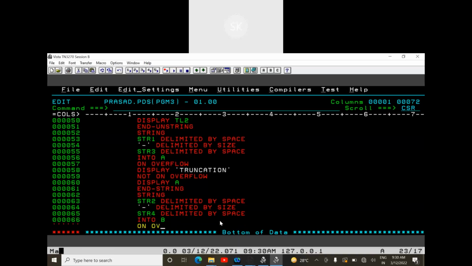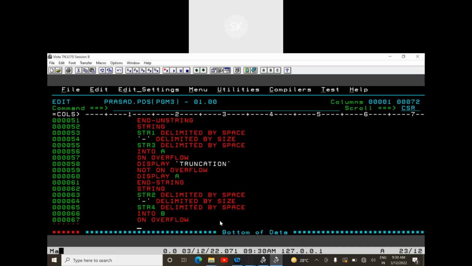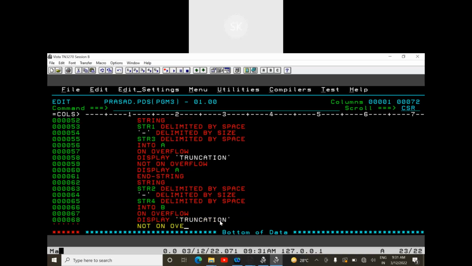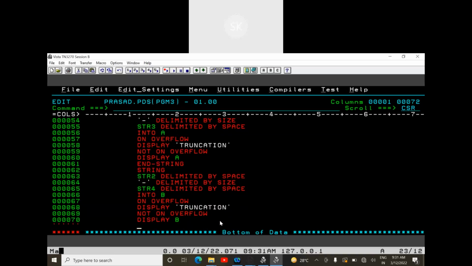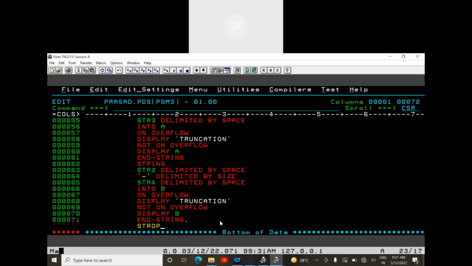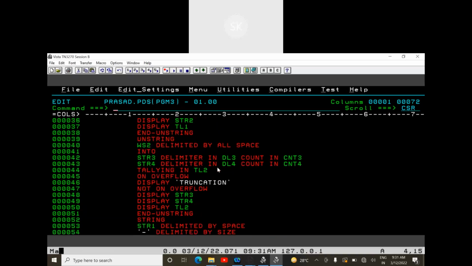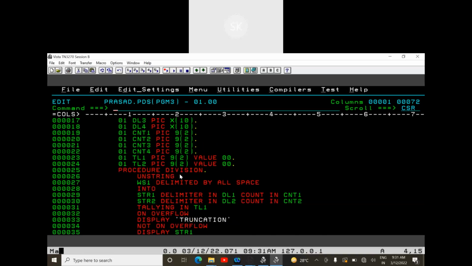On overflow, display the truncation. Not on overflow, display the value of b. Next end string. Stop run.